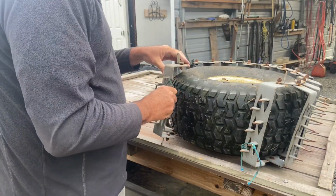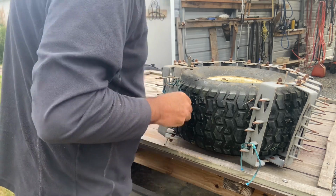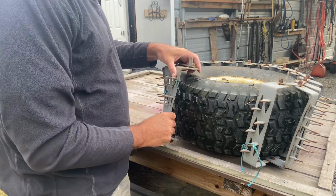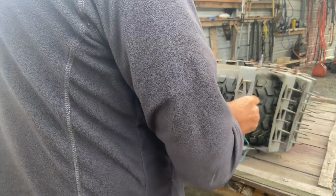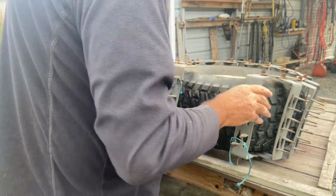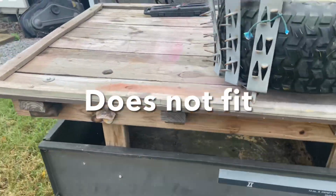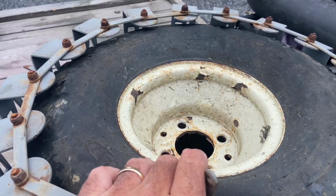A 20-inch wheel is not going to cut it. Don't be too big. This is, yeah, 20-inch. So evidently I need an 18-inch wheel, I guess, or tire, not the wheel. Okay, so this video is pretty much over. Well, it's not over. I'm going to go buy another.